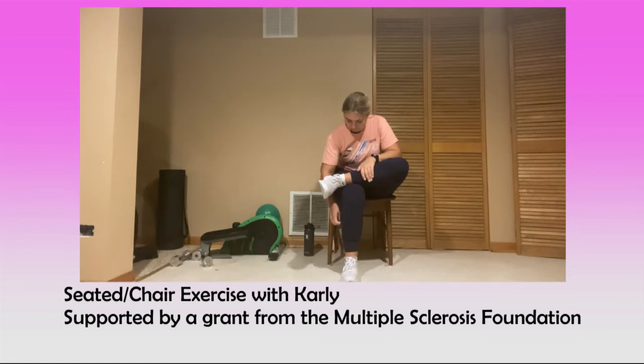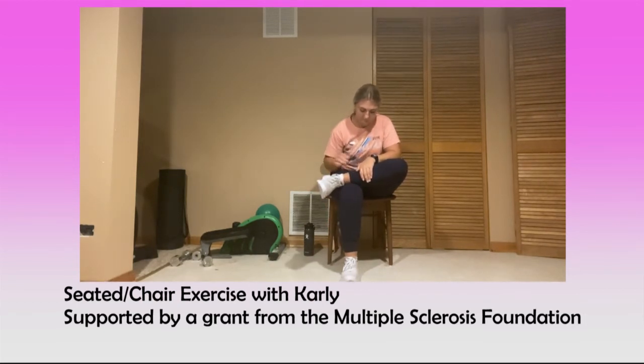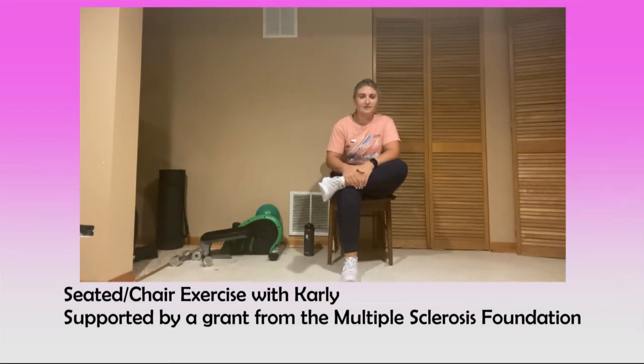And hold here, 10, 9, 8, 7, 6, 5, 4, 3, 2, 1, and relax. Switch to the other side and hold that four stretch. Again, holding about 30 seconds here.